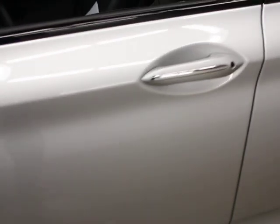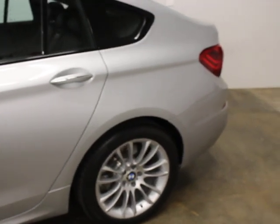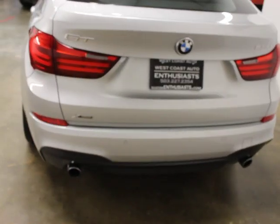It's got a clear bra on the front, all the door handles, and on the seams. It's very well equipped — it had a $77,000 MSRP, which is a lot of equipment. It is all-wheel drive, so the GT all-wheel drive has been a hard car to find for us, and we're typically buying them when we can find them equipped like this. Cosmetically it's really clean, and it's got a power trunk or power liftgate.